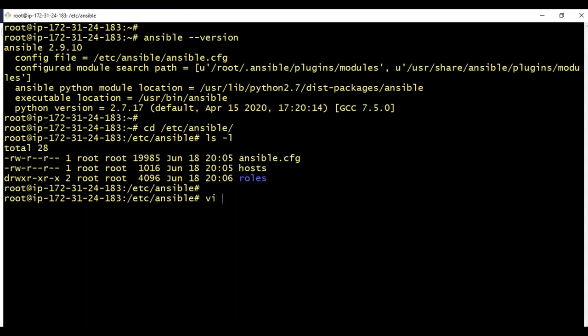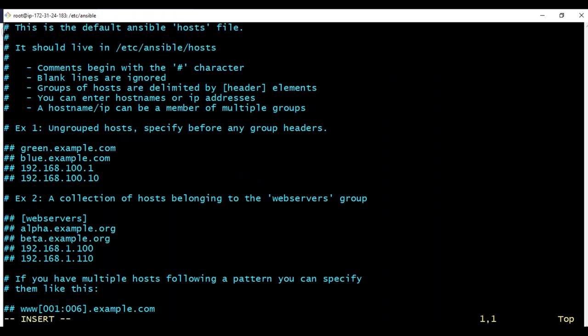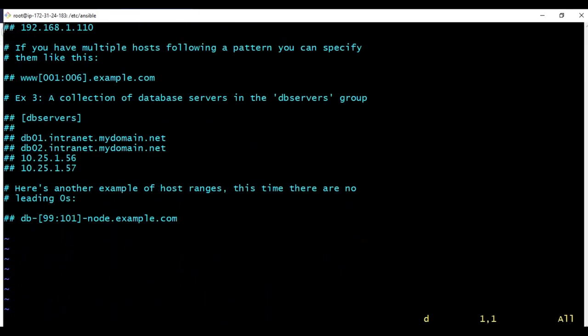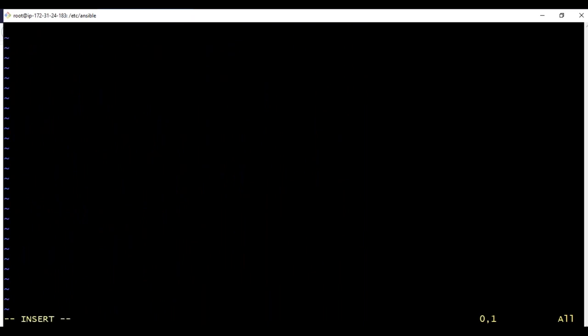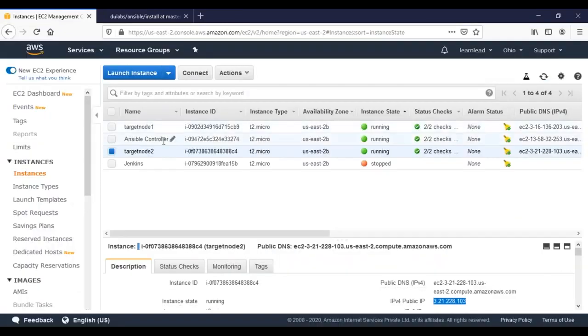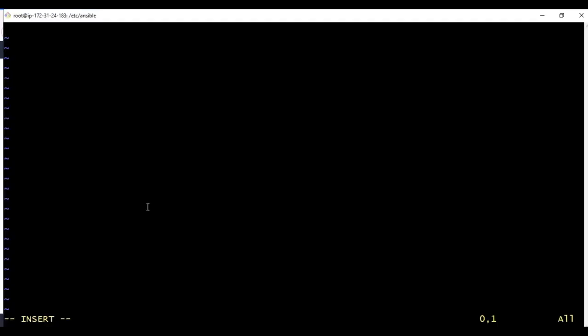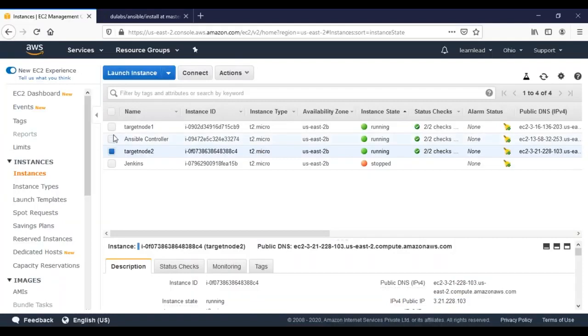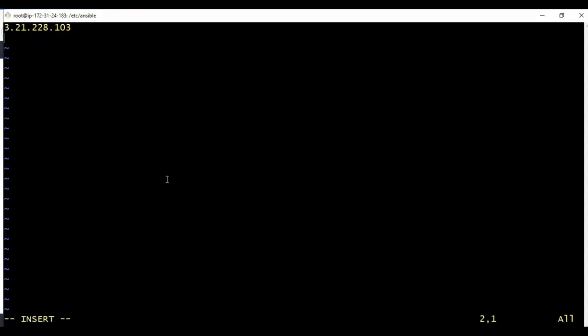So let's prepare our inventory here first of all. Let me open this file. This is giving you some examples, team, of how to configure inventory, but this is not required for us. We can simply delete all of this. You can read it whenever you have a choice, but I'm just emptying the file. And what I'm going to do here is put the IP address of both my target nodes. Let's say this is my target IP address. Take this one out and prepare this inventory first. And the second thing is to put the second target server where I want to implement the changes. This is how, team, we can simply prepare the inventory for my target systems.